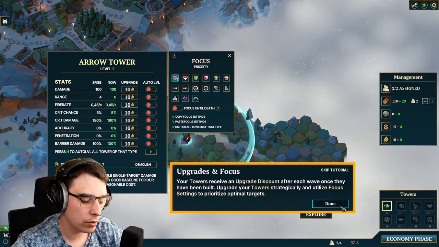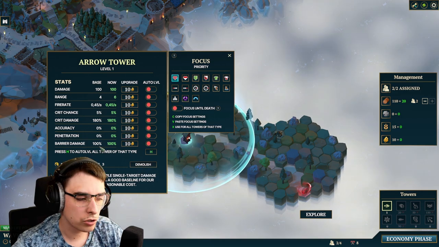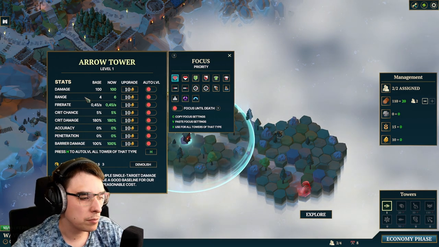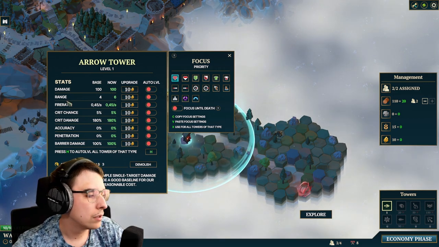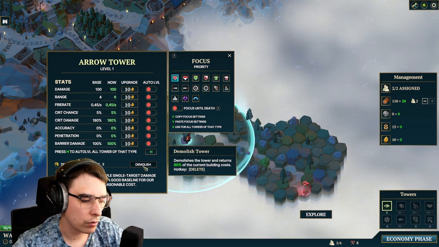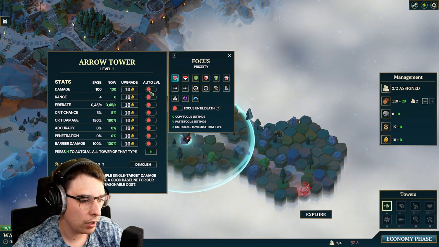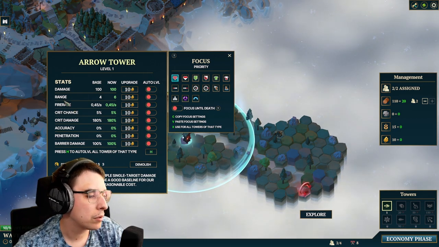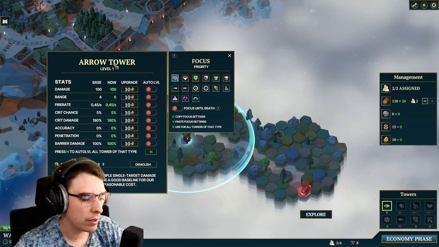Okay, demolish. Yeah, barrier damage. So yeah, we can specialize. We have damage, range. Oh, okay, so this is upgrade. This is an auto level up. If I want to level up a certain thing, pressing H will auto level up towers of a type. So H will level up all the arrow towers if I have enough money.